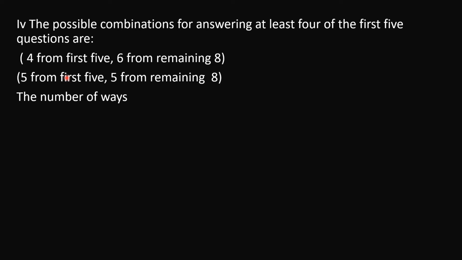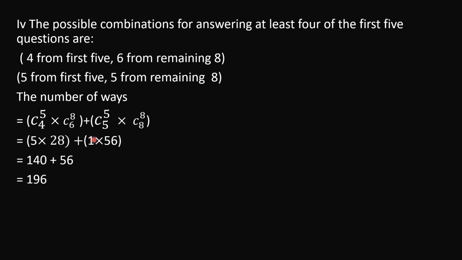If I answer 4 questions out of the first 5, I'm left with 6 more questions to finish. So I'll select those 6 from the remaining 8, because 5 were compulsory. It means 8 questions are lying there, from which I'll select the 6 questions. Now, if I selected the whole 5 questions, the first 5, I selected all. It means I'm left with 5 more questions to select from the 8 remaining over there. And those are the combinations we are using. This is very simple. And this is how it goes.